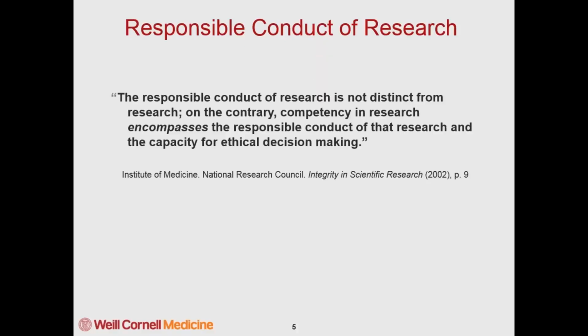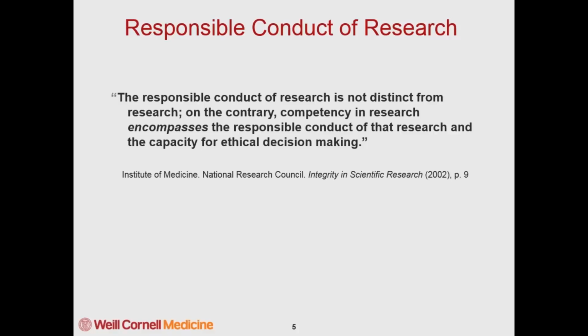So the Institute of Medicine, a few years ago, wrote this report about the responsible conduct of research, and this is how they define it. The responsible conduct of research is not distinct from research. On the contrary, competence in research encompasses the responsible conduct of that research and the capacity for ethical decision-making. So this is not a very helpful definition of responsible conduct of research, but it says to do research is to do it responsibly. And that's what people should do.